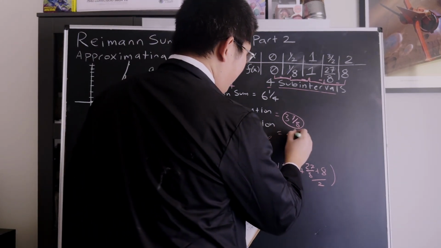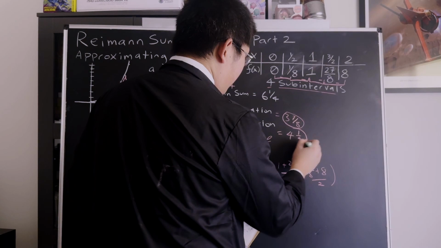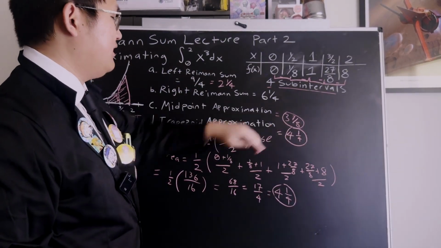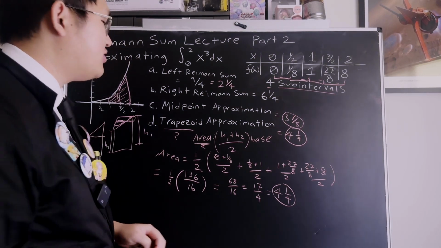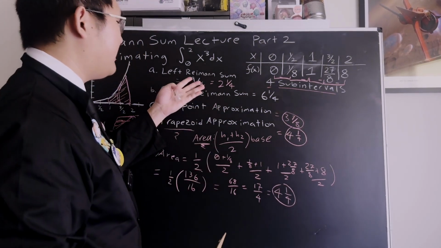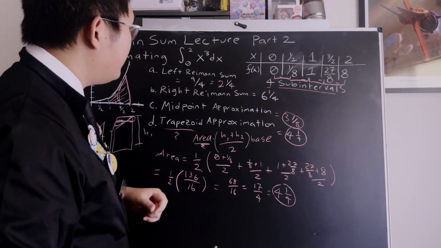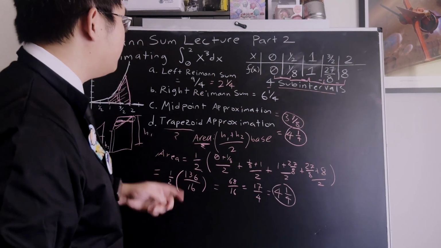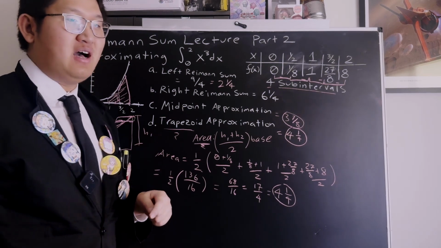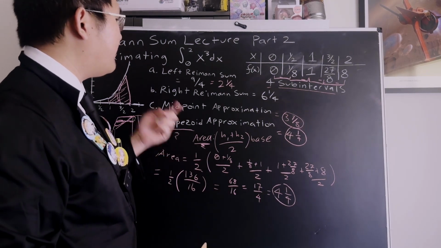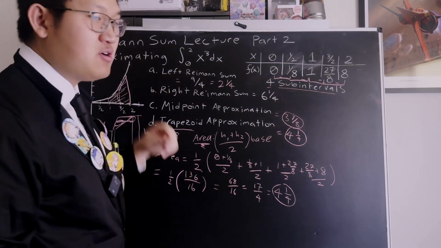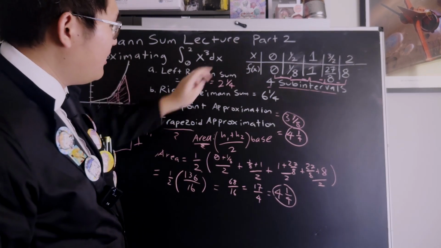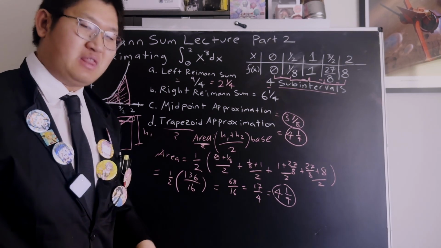So if we were to take a look at the comparison of all of these, as you can see, we have a little bit more accurate approximation methods of midpoint and trapezoid that are a little bit more sophisticated than just taking left or right sums. But nonetheless, these are all the 4 different ways to actually approximate a definite integral of a function. Again, for the most part, we actually wouldn't need to know the equation of the function. If they literally just gave us only the table of values, we can then find the rest of these without a problem.